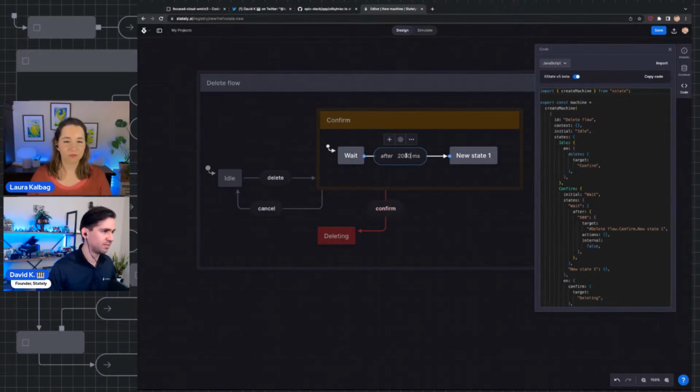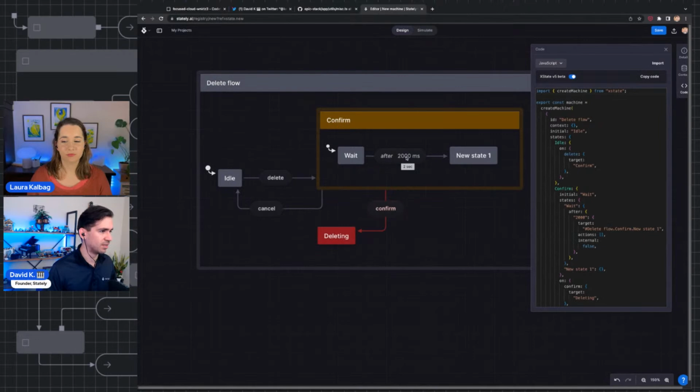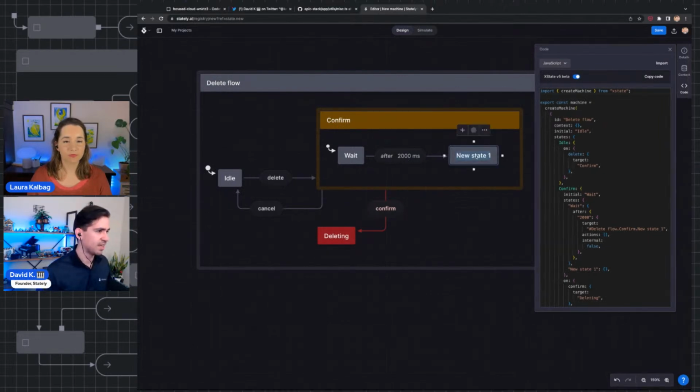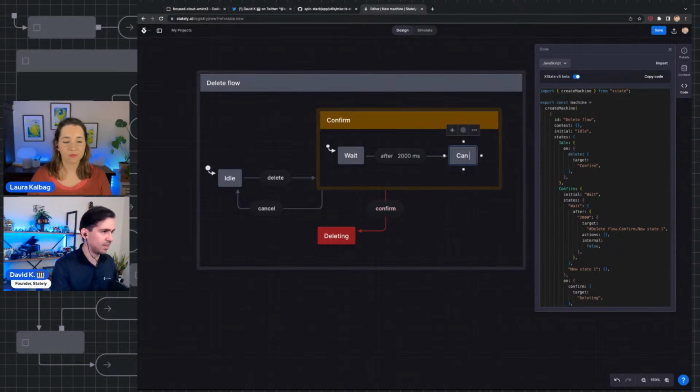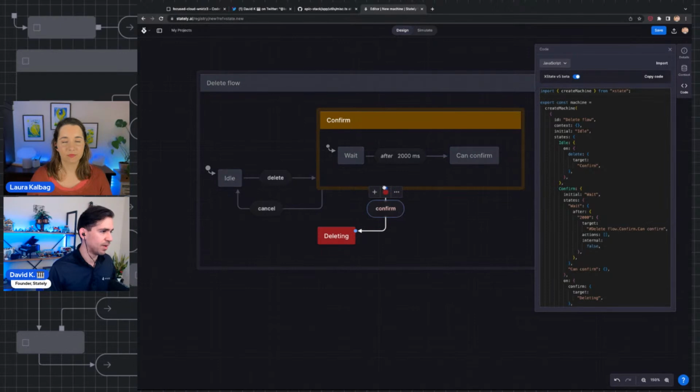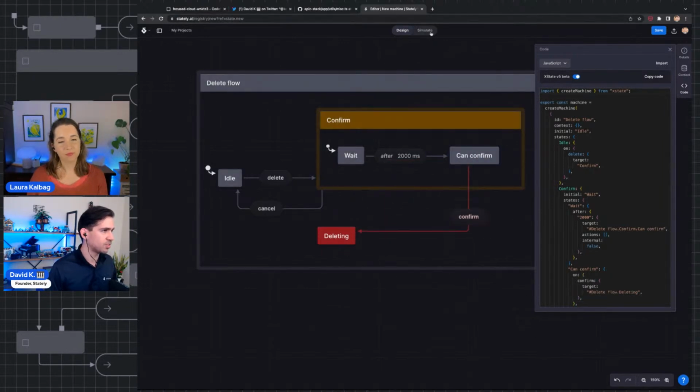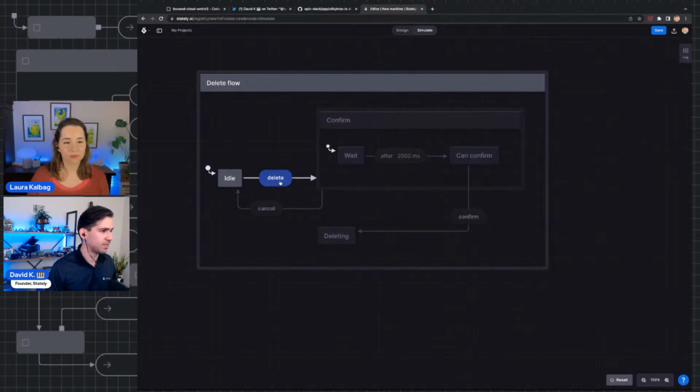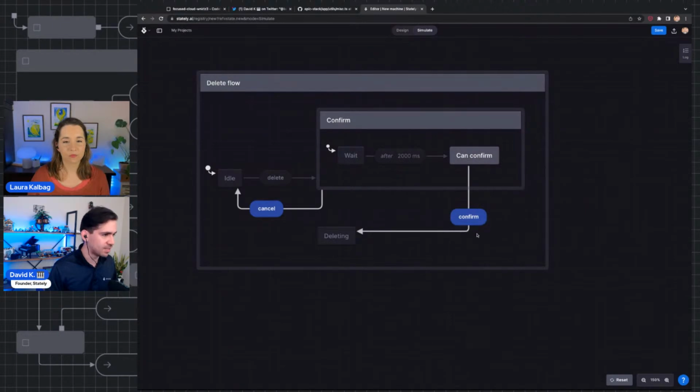Sure. I'm going to say 2. And if you hover over there, you could see it's really small, but it says 2 seconds. And then we're going to say can confirm, and only in this state can you actually confirm. So we'll move it over there. So we're changing the logic a little bit, but now the idea is that when you click delete, you can't really do anything except cancel until after 2 seconds.